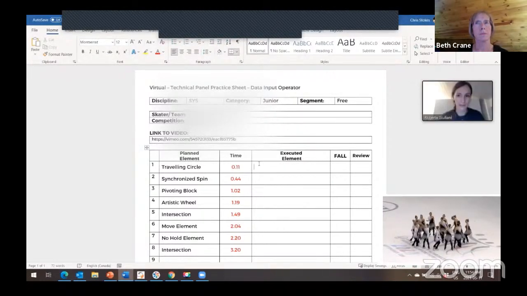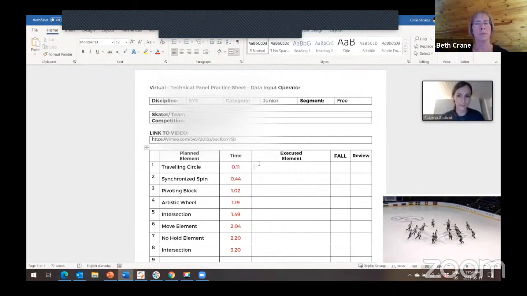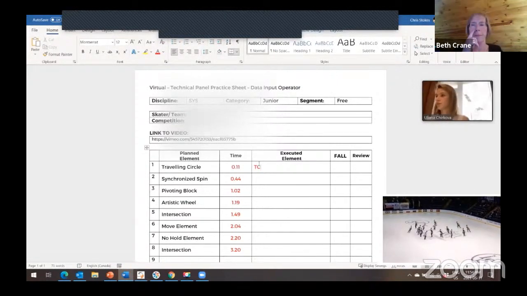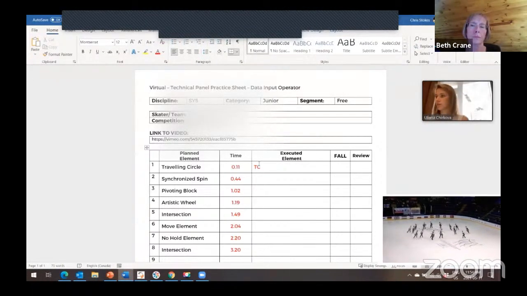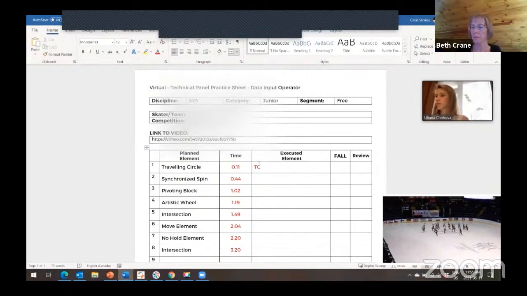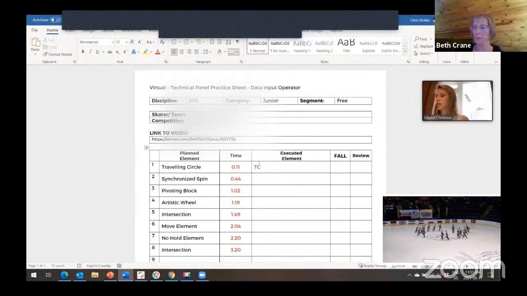First element, traveling circle. Traveling circle level 2.